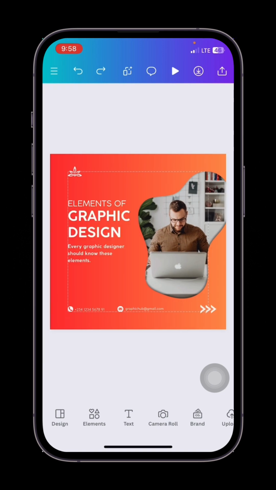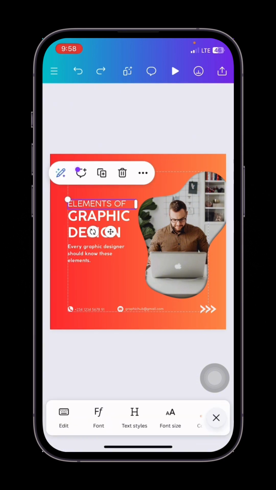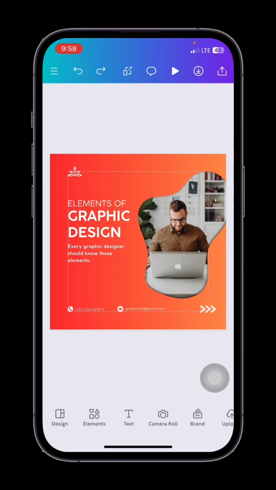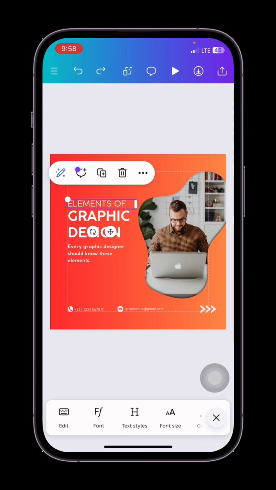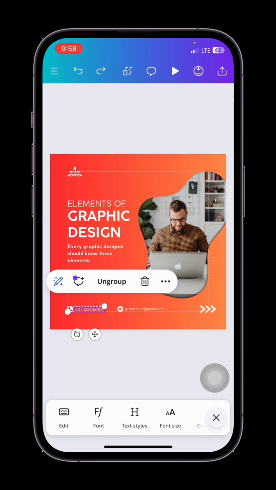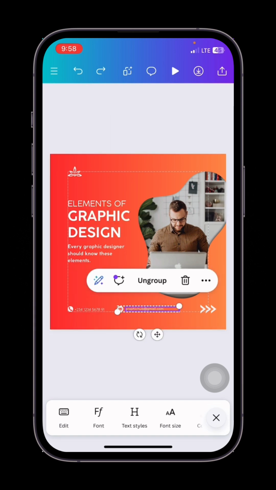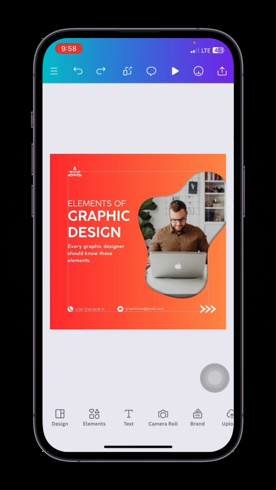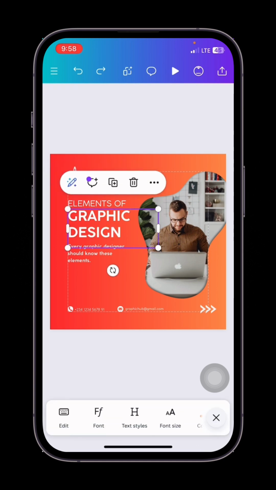The next principle of design is hierarchy. So how will we explain hierarchy here? You can see that these two texts up here, elements of graphic design, their font size is bigger than this subtext. So this is a heading and a subtext, and this font size here is bigger than the phone number, and it's also bigger than the email address, but the email address and the phone number are the same size. So it gives hierarchy, like this one comes first, this is second.